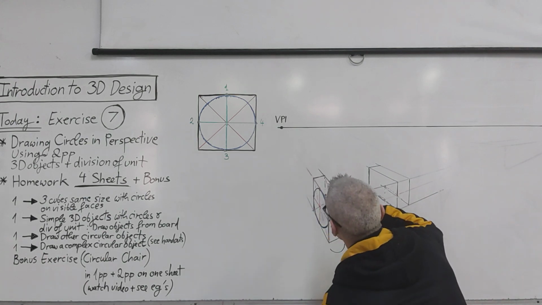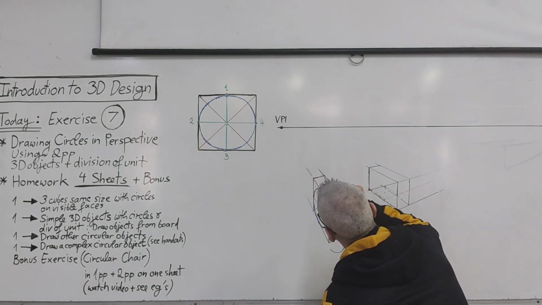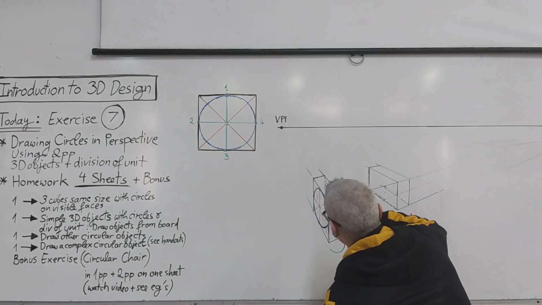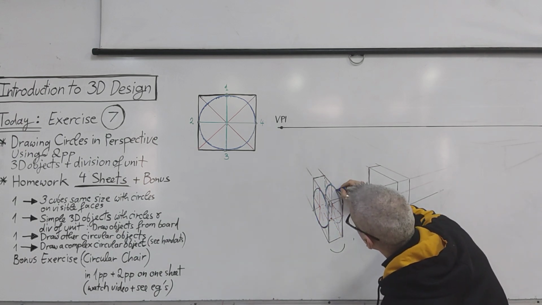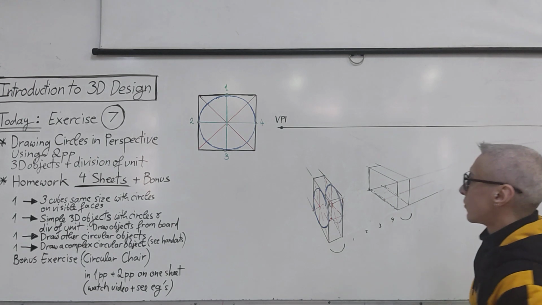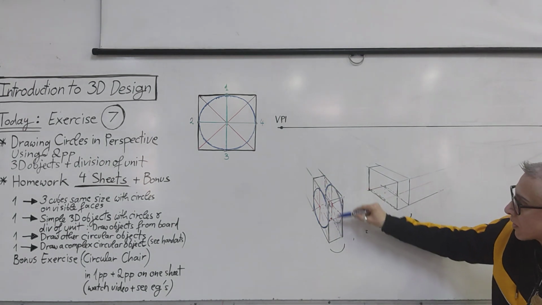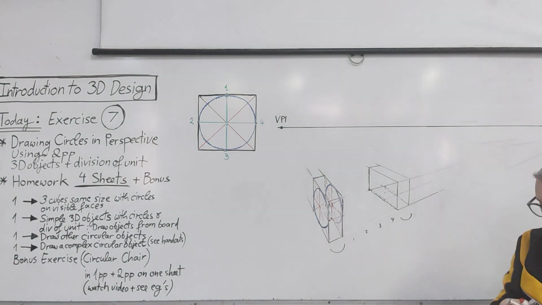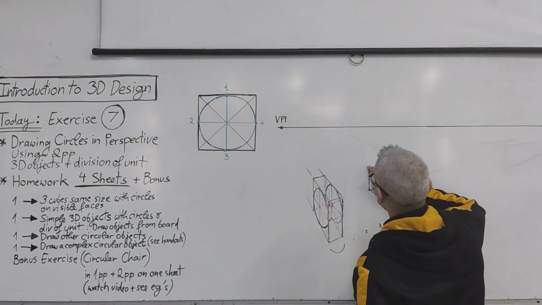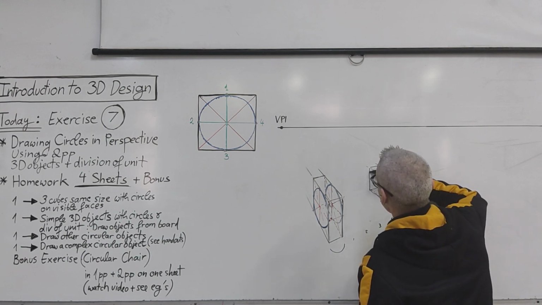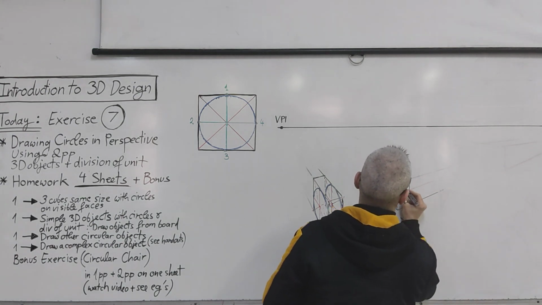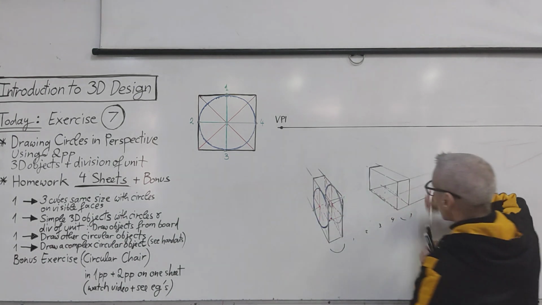And we draw another circle inside. So, something like this, okay? So we have a circle on this face, a circle on this face. We have to do the same here. So here is our box. Okay. So we will now draw the circles inside these spaces.